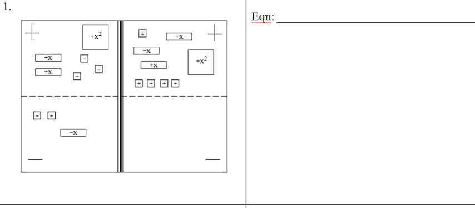Hello, Mr. Ferrante here. This is a solution to the first homework problem, and our goal is to solve this equation using algebra tiles, and also to write an equation and solve it using just plain old algebra.